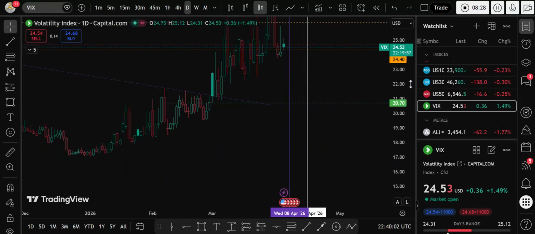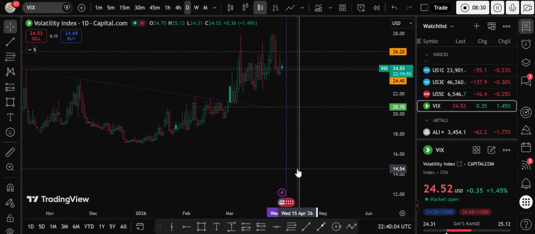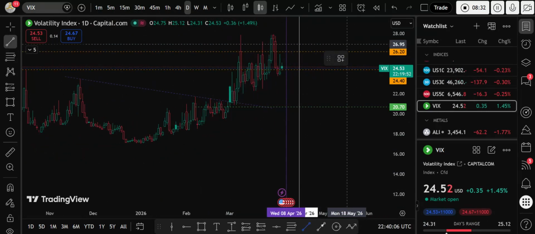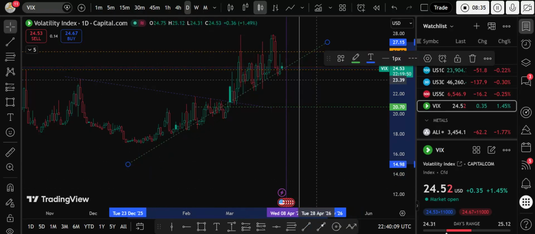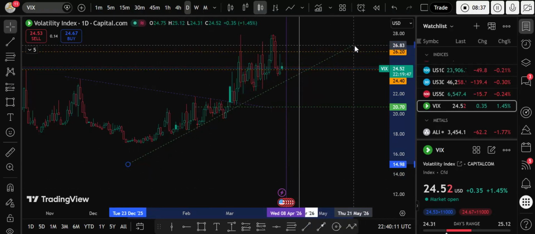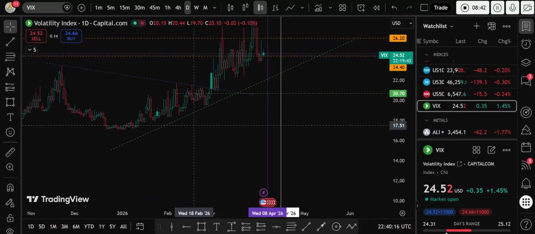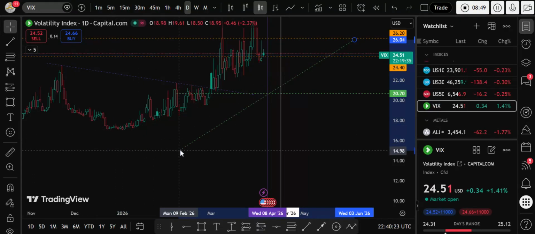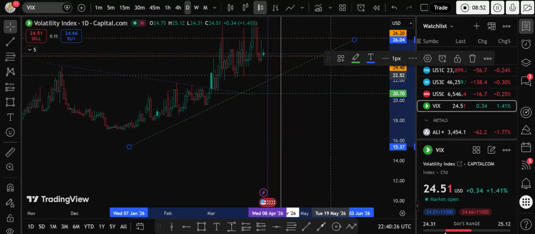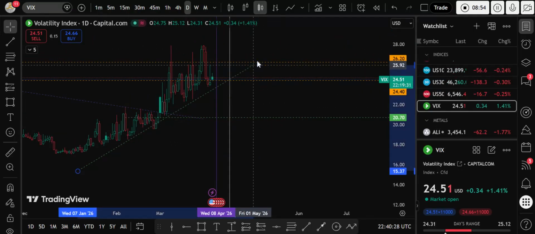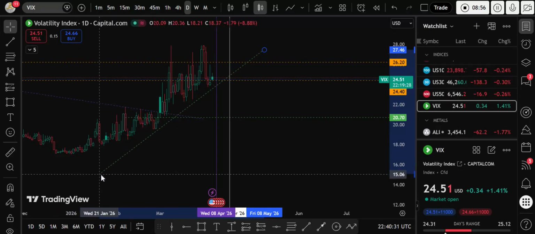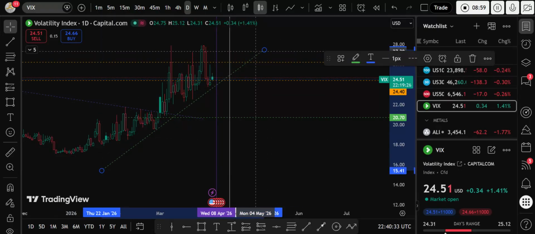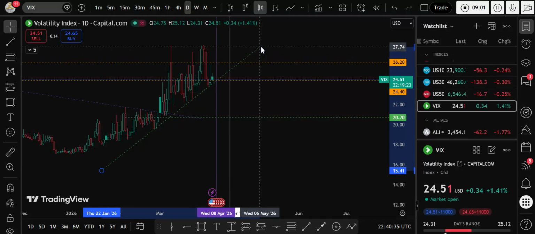Now with the VIX and the S&P, this is how it looks. I always look at the VIX to trade the S&P. This is a trick that we normally use. Even though, let me see, it's not aligning the way I want it to align. Let me use these two, this way.